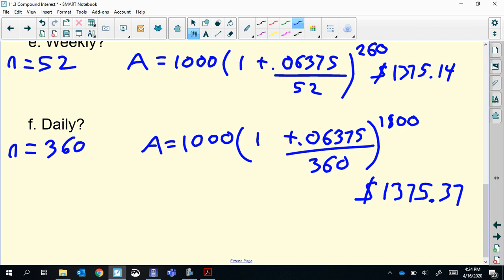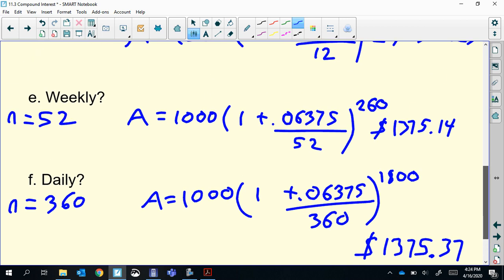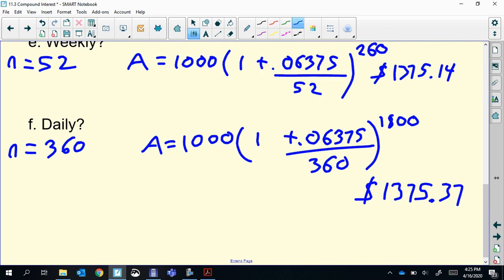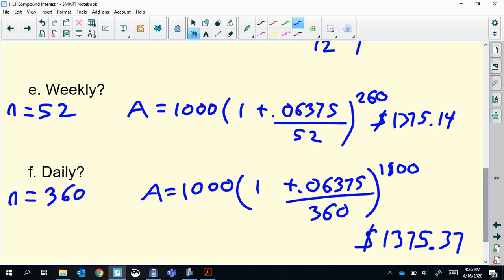So this is just a little bit of a trick that you will possibly see if you pay attention to this stuff throughout life. When you have money in a savings account versus also having a car loan or something like that, money in your savings account, number one, you're going to have less interest. The interest rate will be smaller. For example, the highest that you can find right now in a savings account would be less than 2%. Like mine currently, the highest I found was 1.75%. Whereas my loan for my car is a 4% interest. So number one, the banks are making money there because they're charging more interest than they are paying out on the savings accounts and things like that.